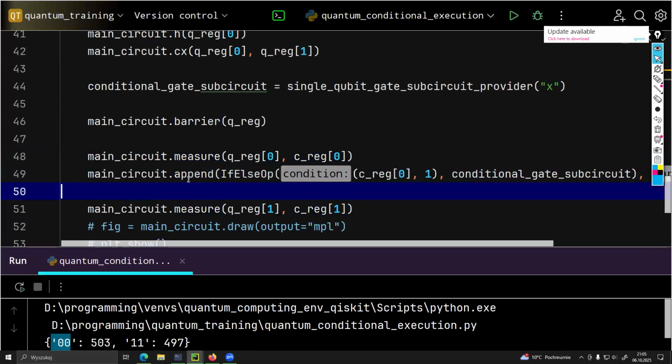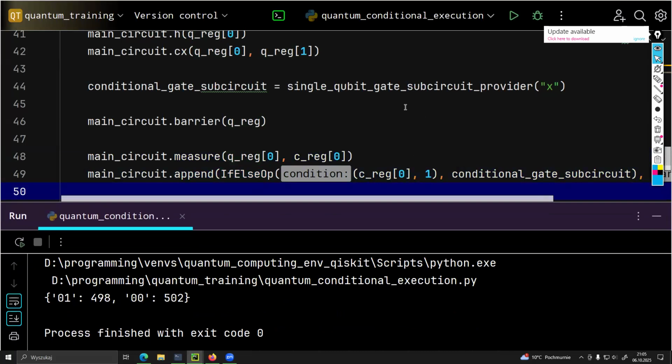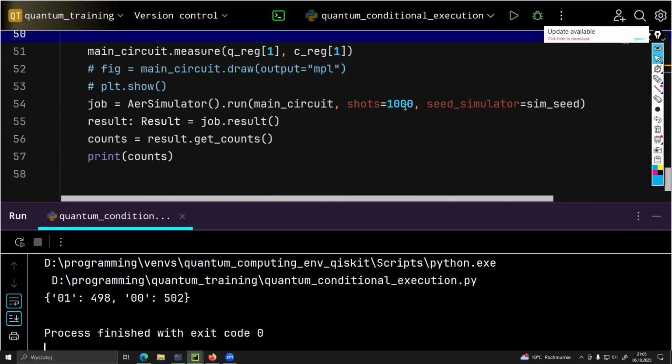But when I enable this conditional if-else, I still have this one qubit that is left to be evaluated. So I can still perform some calculations before I take the measurement, and I just flip it back to 0. As a result, on the first quantum bit, I get a superposition, but on the second quantum bit, I never get anything else than 0.